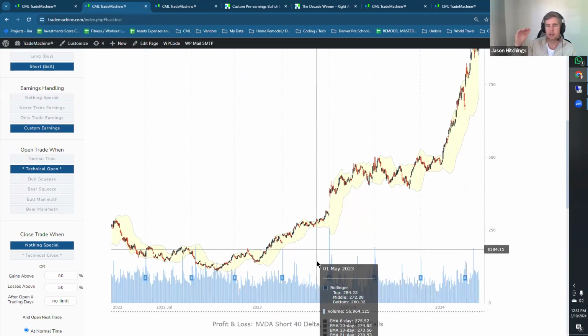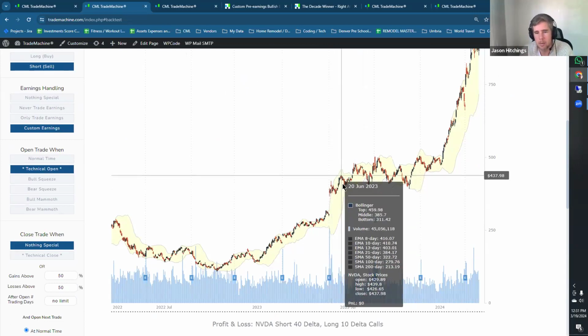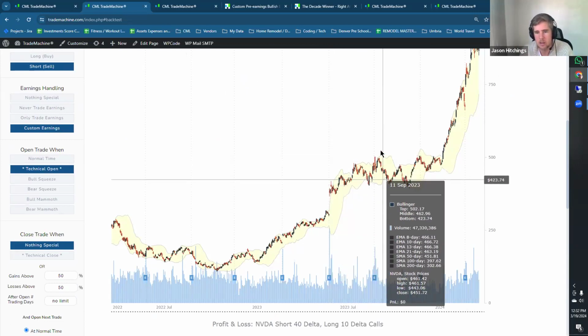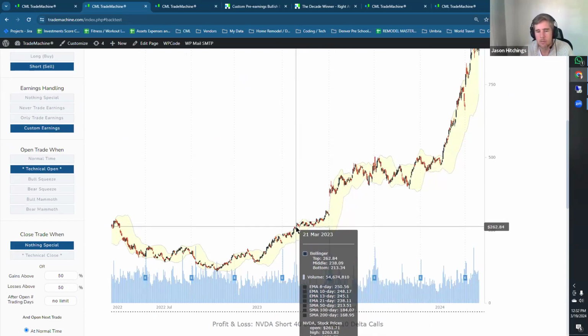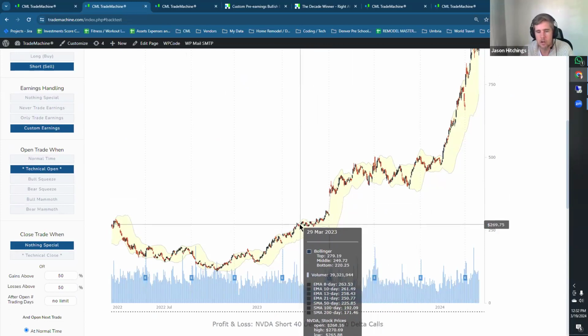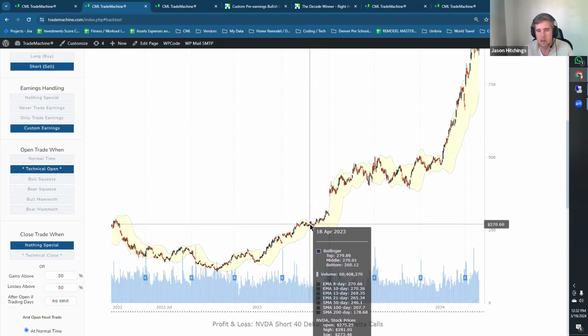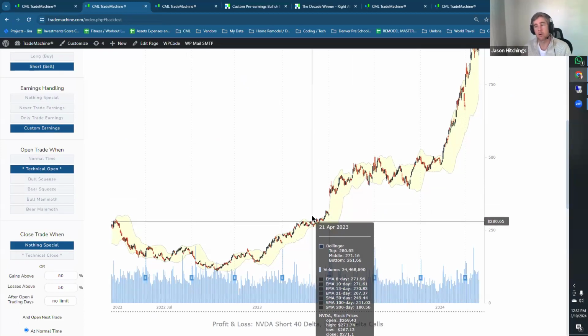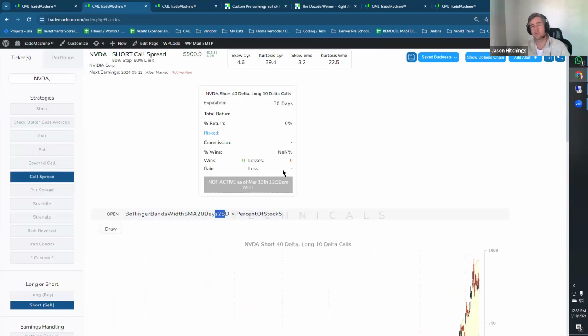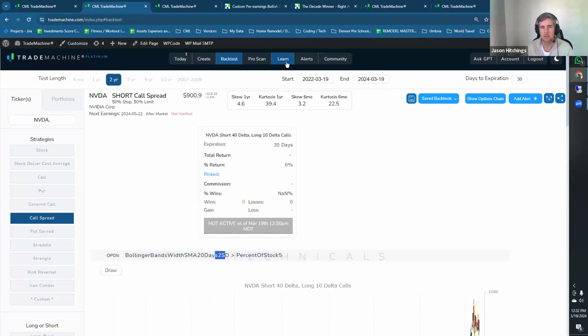But in addition to breaking up and down through this thing, another strategy is just to say when it gets wide, which is a measure of volatility, because when you get a lot of up and down volatility, you can see that the band gets thicker. When you have a quieter stretch of time, you can see that the band is thinner. If you want to know about any specific strategies around it, then it might be a little more in depth, and so I might point you to the Learn tab for that.